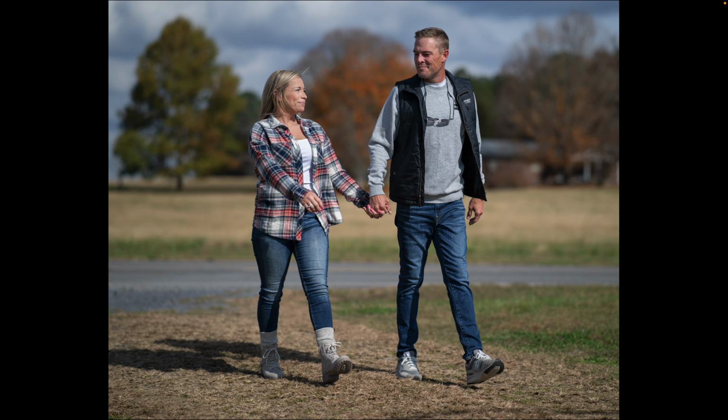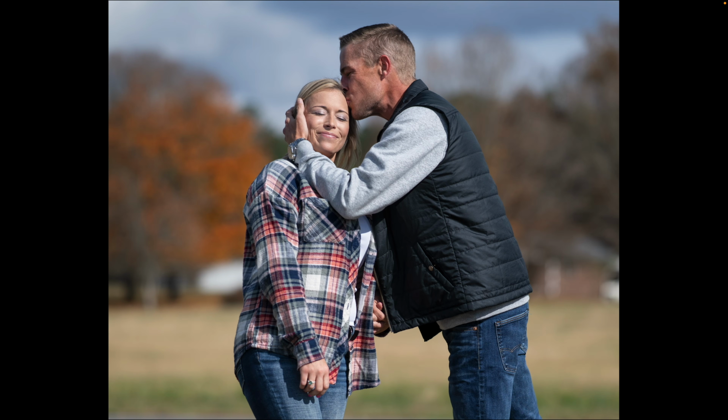And this f2 shot looks really nice, even though they're not on the same plane. They're both still in focus, and the background looks wonderful. So let's take a look at the next shot. This is another shot at f2, 1/5000th of a second, and ISO 80. I'm closer to them, so the background is even more out of focus for even more pop in this shot.